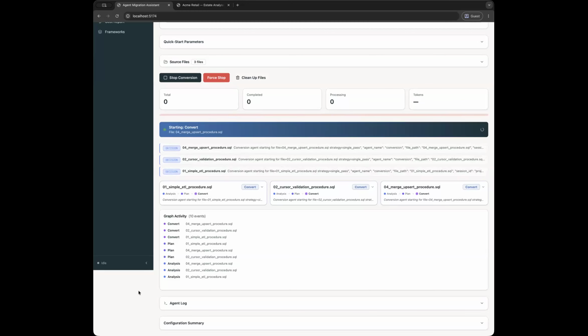So you can see now it's going through the convert phase. It's converted the code, and it's now running some validation. So the validations are looking at some tests, looking at our target prompt. I'll show you what that looks like after this, and making sure that the code is matching what we expect the output to be. Hopefully this will throw some errors and we will see it go and fix.